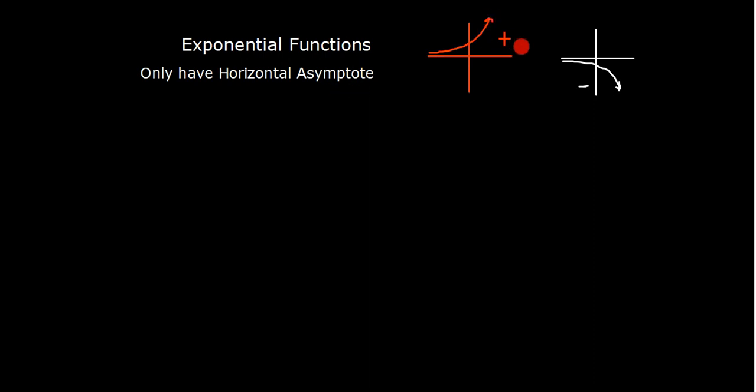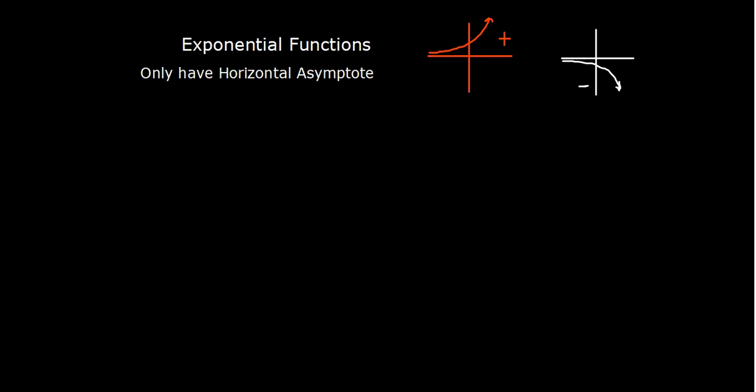This is a positive graph. For the exponential graphs, this is a negative graph. You can see it goes down the y values. This one, the positive one, goes up the positive y values. This is how you memorize how it starts, with the horizontal asymptote. The horizontal asymptote is the line where the graph starts and goes up if it's a positive graph. And here is a horizontal asymptote where the graph starts going downwards if it's a negative graph.